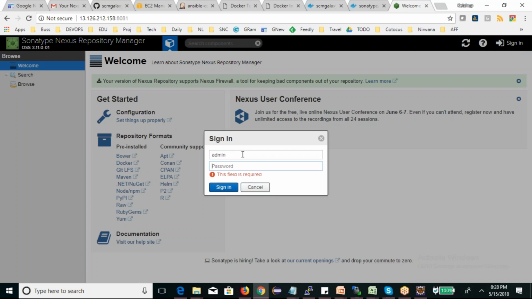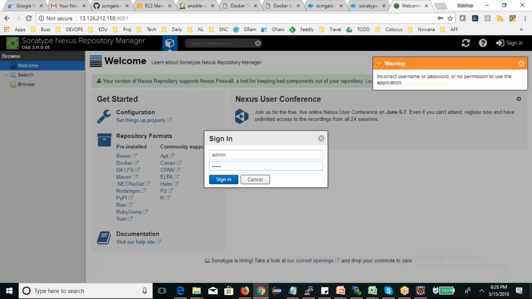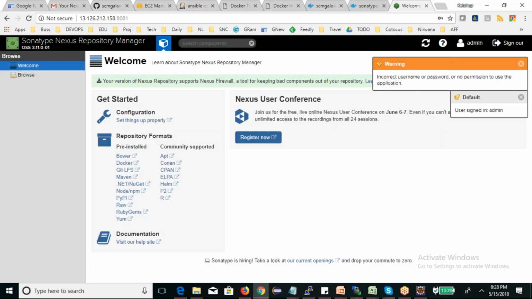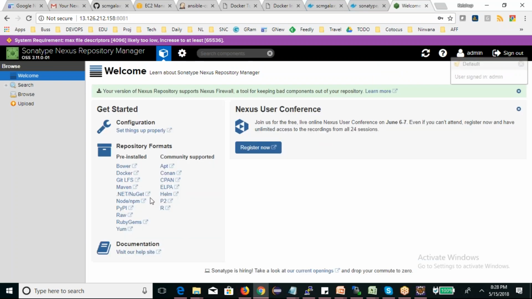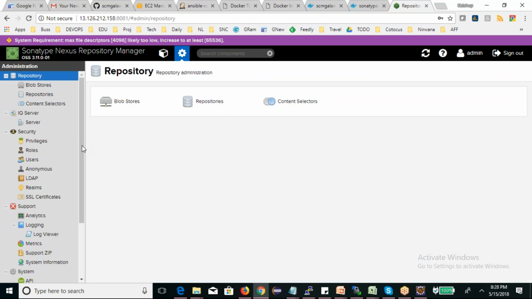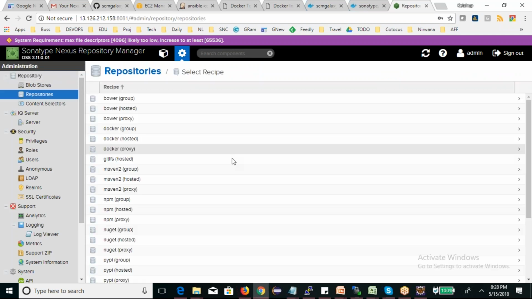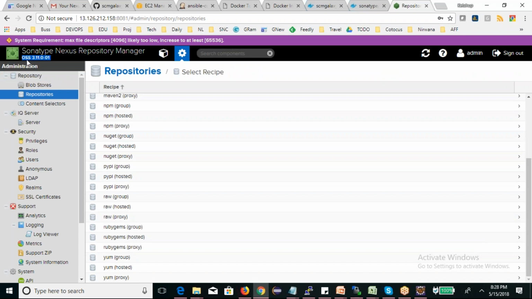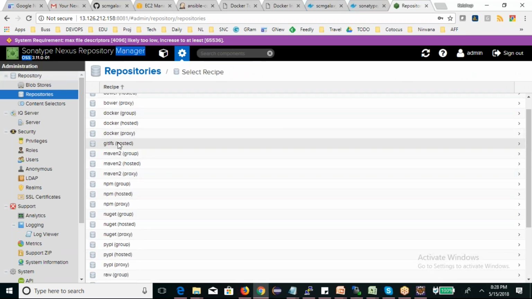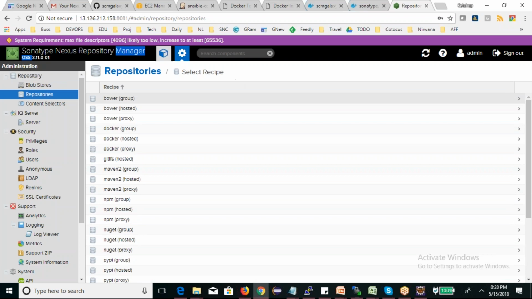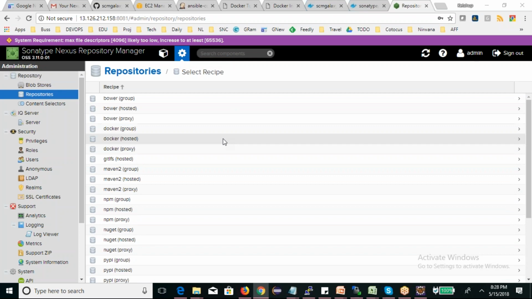Admin. Okay, it's a cache, I guess. I believe it's a cache, because let me just verify. Just a second, give me a few seconds. Create a repository. Okay, that's a cache maybe. I don't know what this is. This should not be there because I can see this here. Docker has come. So this is what I wanted actually. So okay, no problem. Let's not get into why it's coming. But my job is to get the Nexus user ID and password.